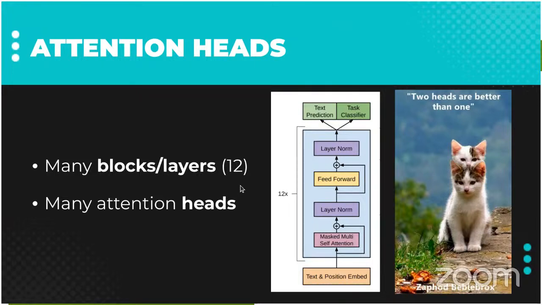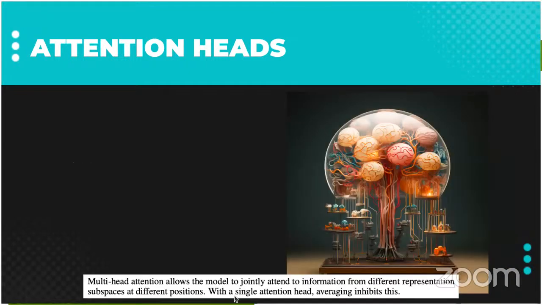So this, in overview, is what the attention does and what it's trying to achieve, right? Just like the saying, the cat image here, two heads are better than one. The whole multi-head attention allows the model to jointly attend to information from different representation sources at different positions. That's most likely some kind of linear algebra terminology, but it just makes sense, right? For different parts of a sentence or a different part of a text, there are different things to attend to that determine what the meaning of this word or this sentence is. So that's what it's just trying to say, right?